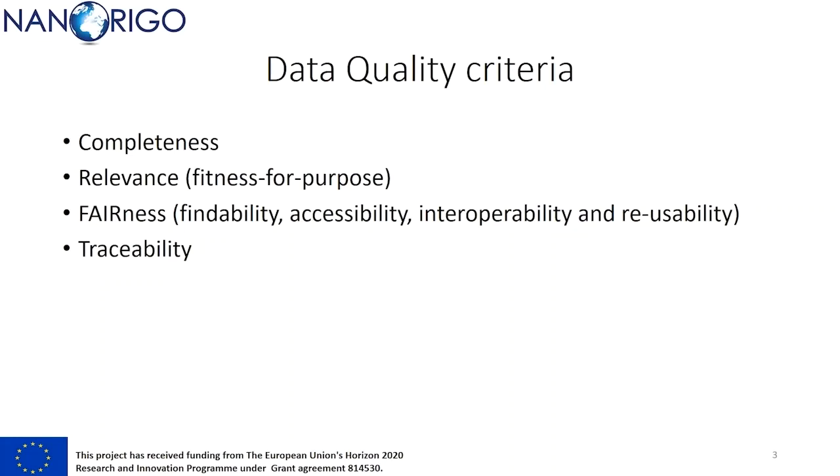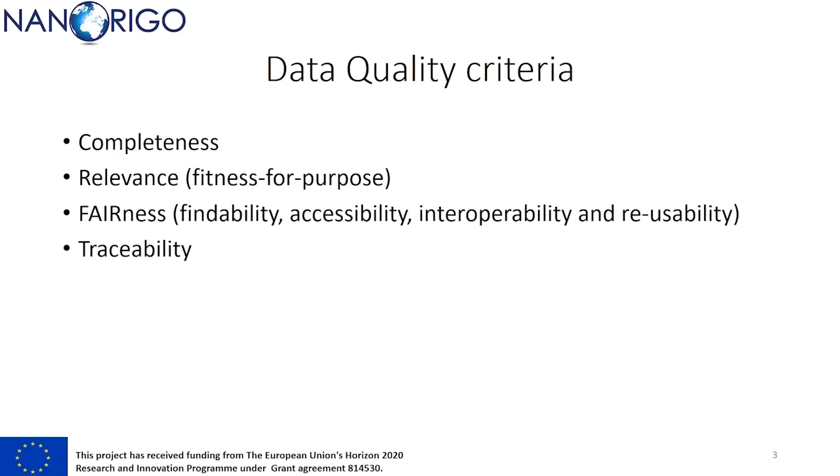Another important criterion is FAIRness. Maybe some of you have heard already about this, representing findability, accessibility, interoperability, and reusability. FAIRness puts specific emphasis on enhancing the ability of machines to automatically find and use data, in addition to supporting its reuse by individuals. FAIRness also allows machine readability and interoperability between different databases or data repositories and enhances the value of data and studies.